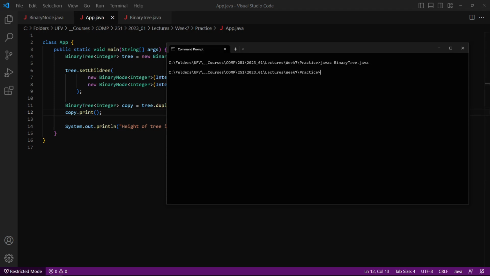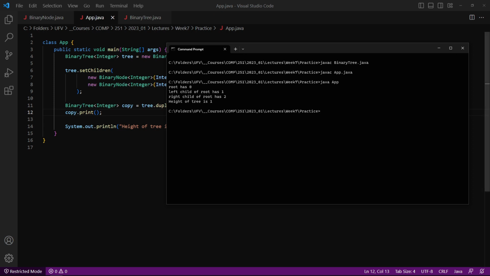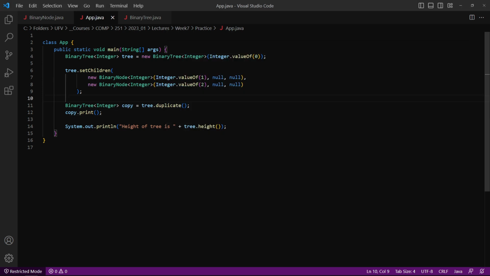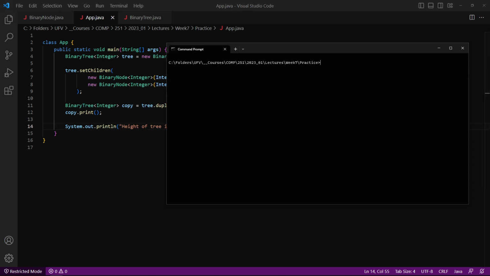It compiled okay. I'm going to compile again for App.java, and then we'll run, and we have it printing like we did before for the three values. So for the root and the left and the right child, for that copy, it's got all the same nodes because it's recursively duplicating all those nodes with the same values. We could even check that everything else is working. So do we have the height working as well in our copy? I don't imagine there would be any trouble there because it would behave the exact same way.